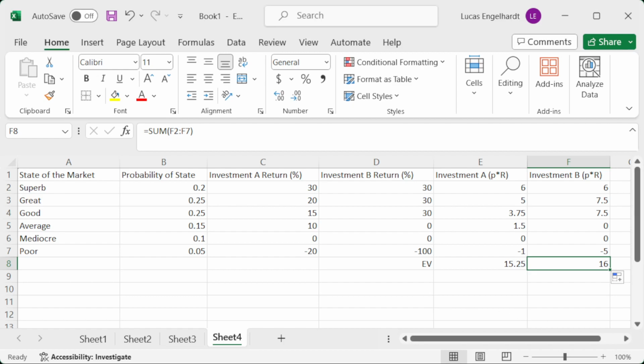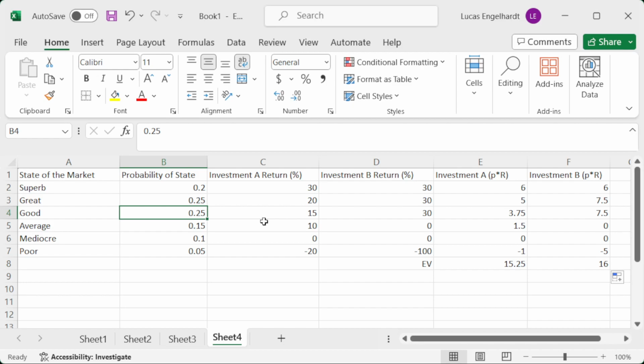So let's do that. If we start at the top, you have 0.2. If we imagine a line segment of length 1, we start at 0 and go up through 1. We go from 0 up to 0.2, so we're not quite to 0.5 yet. That would be the superb range, from 0 to 0.2. The great range would then be from 0.2 to another 0.25, so up to 0.45. We're getting close, but still not to 0.5. And then good would be from 0.45 up to 0.7. Okay, so we just found it. The good state of the economy is what will be at that 50% mark. So that 0.5 is going to be within the good range.